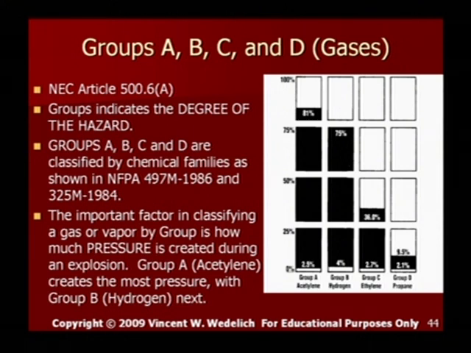So what this chart is actually showing you, it doesn't really show you pressures. It shows you lower explosive limits and upper explosive limits. So here you have Group B, hydrogen. If the volume of hydrogen with respect to air is less than 4%, then it is not a hazardous area. If it's above 75%, then it is a hazardous area, and that's what this chart is trying to show you.